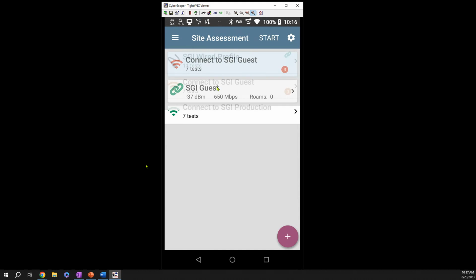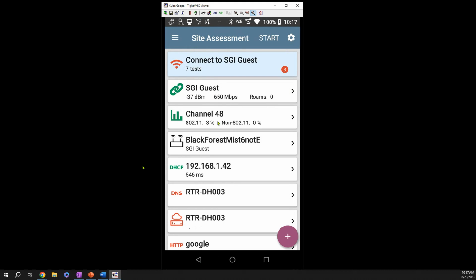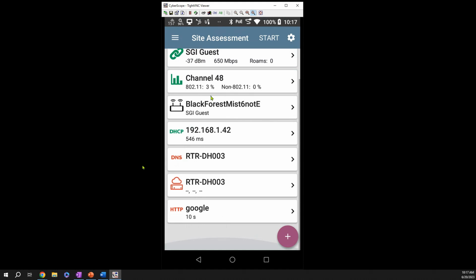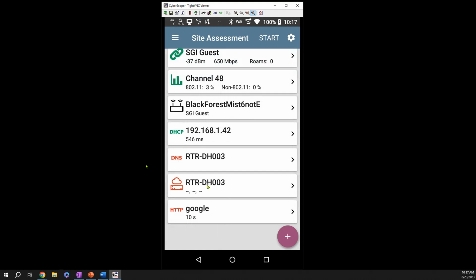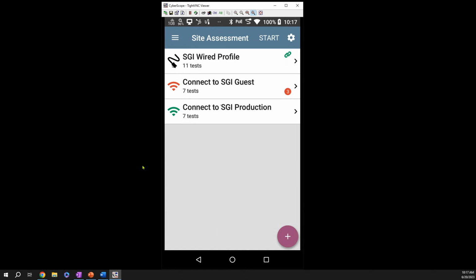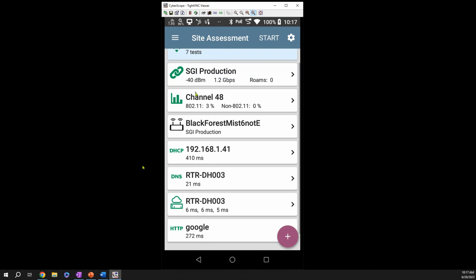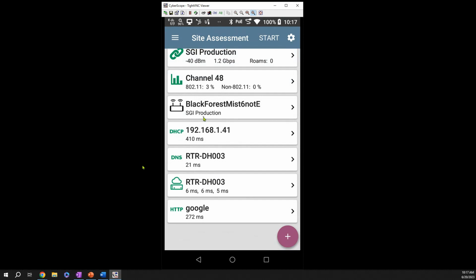A real simple example is a guest network. If I connect to a guest network, I was able to get an IP address, but I couldn't go any further. Or another example is making sure that ping is turned off on the gateway device, because a common thing to do would be to join a guest network and then DDoS attack the router gateway. And so you can see that. Likewise, there's the all good case here. I'm connected to my production network and verifying that I can get to any number of services and servers. So that gives you some idea of auto test.